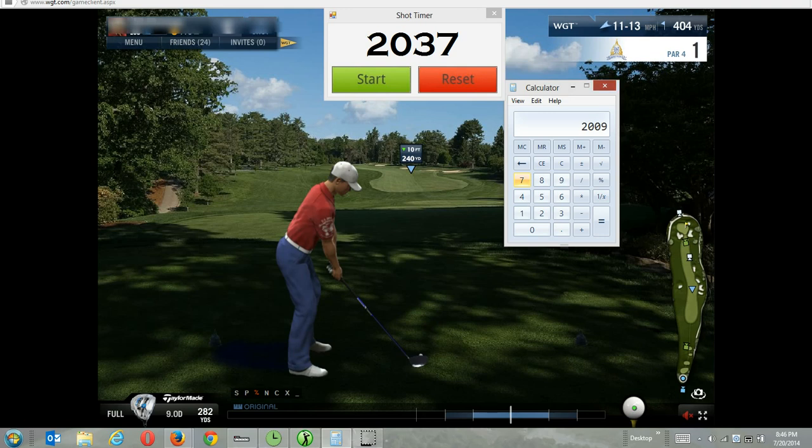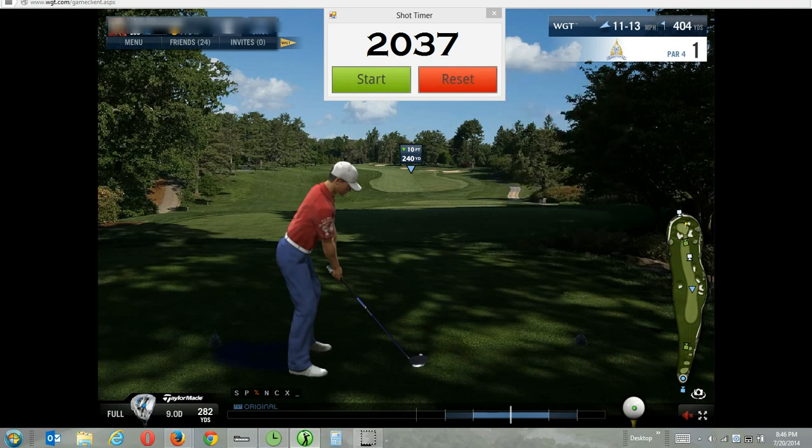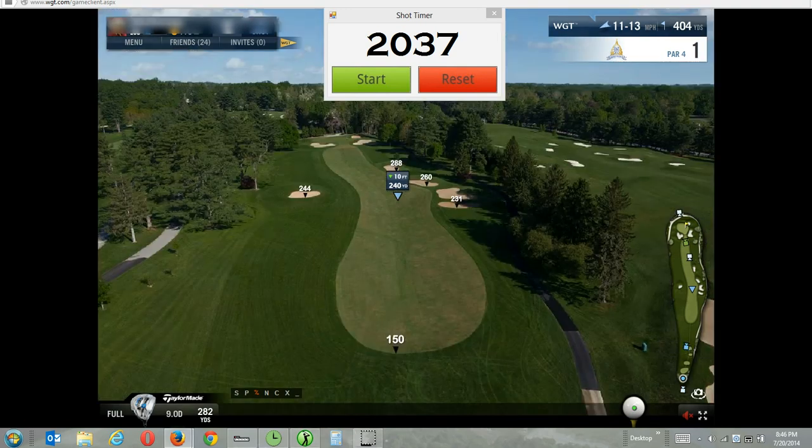Now we're going to let ShotMeister take the shot at 90% and verify that that works. First we'll look down the fairway, adjust the landing point. Okay, it looks good.